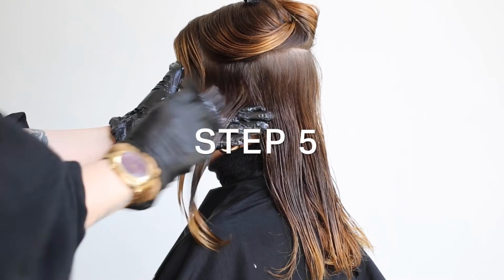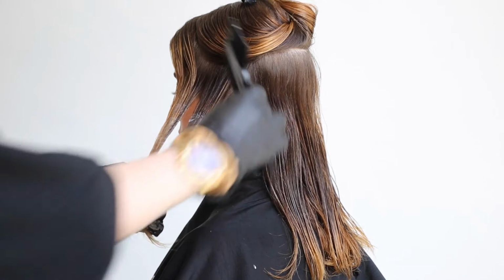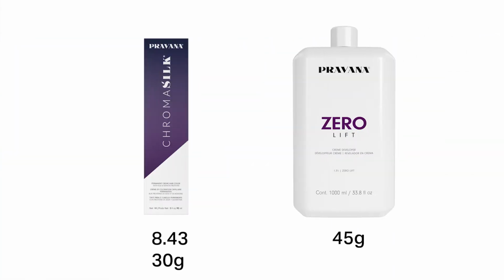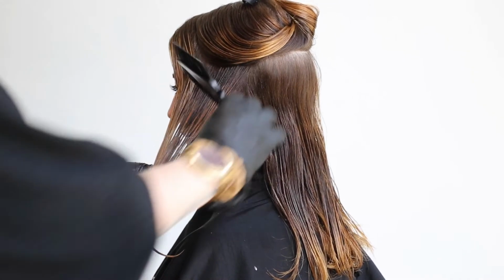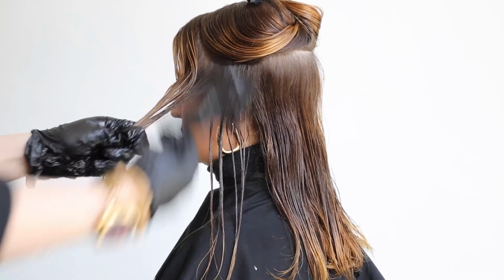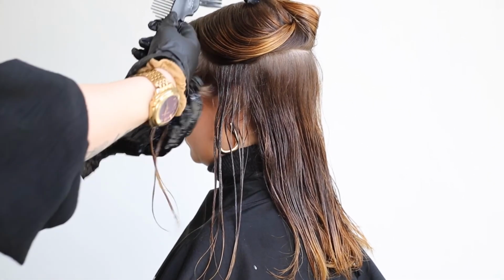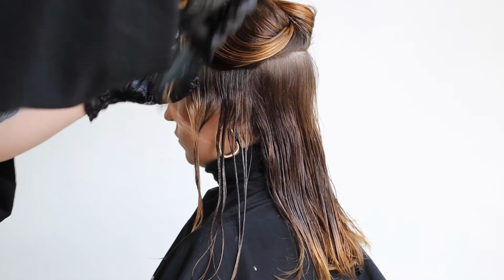My formula here is Chroma Silk 8.43, which is 70% copper and 30% gold. She really wants a true natural redhead copper with a little bit more vibrancy, which is why we did that underlying of balayage so that she still gets that pop, but it's more of an orange copper base rather than a red copper base.